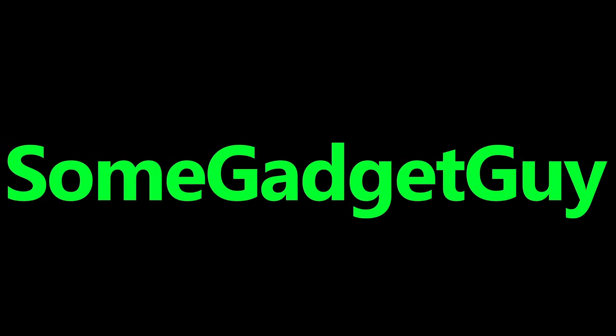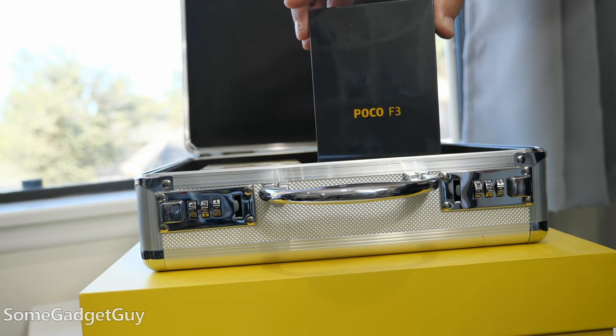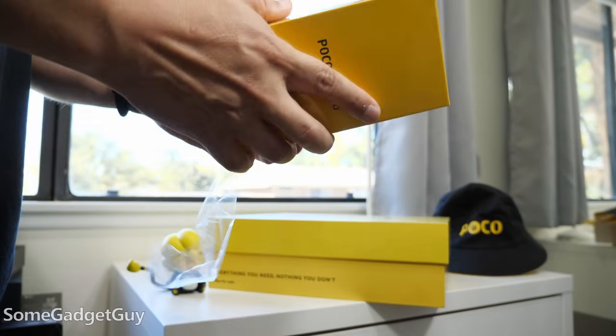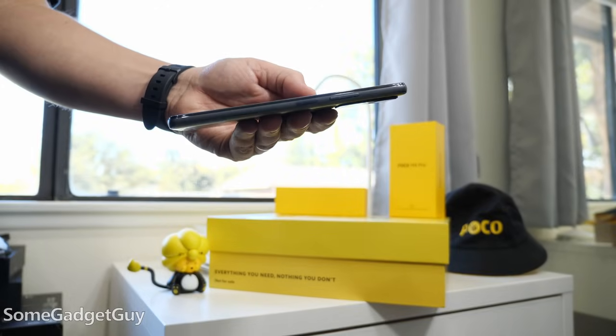I got my first briefcase. I've been trying to keep up with more international options for lower cost and mid-range phones. One of the brands I've been working on getting more familiar with is all the various sub-brands from Xiaomi. They sent me that locked case with an F3 and the brand new Poco M4 Pro 5G to take for a test drive and share some thoughts. I haven't handled a Poco for any length of time since the original, so when the M4 arrived, this was a significant leapfrog for me. I skipped years of in-between phones, and that's definitely contributing to some of my more positive feelings, because ultimately this is a banger of a budget option.